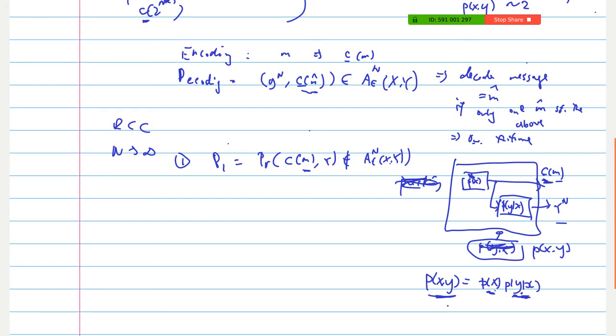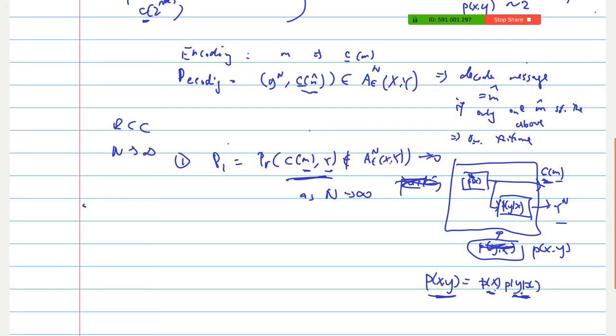Yes, that's right. So since this whole thing is coming from a PXY, then just by the typical sequence argument, everything coming from a joint distribution should be jointly typical. So therefore the probability that this is not jointly typical will be very small. So this will be negligible. This should go to 0 as n goes to infinity.